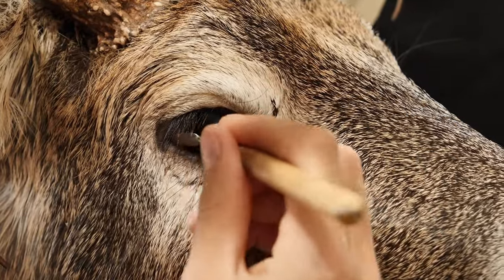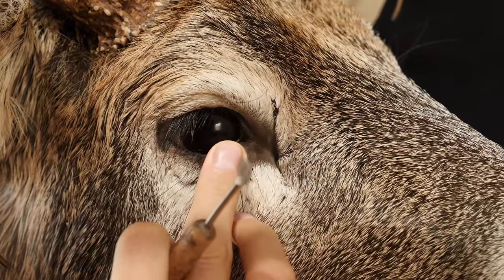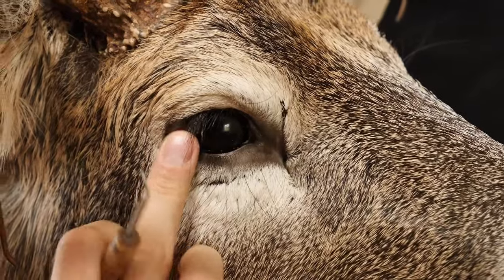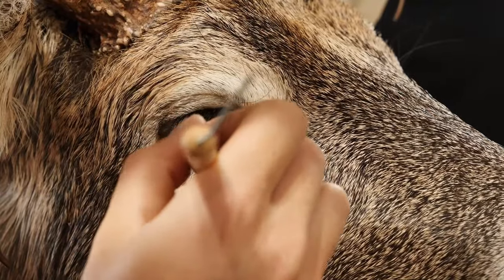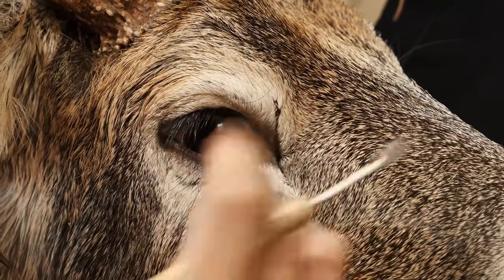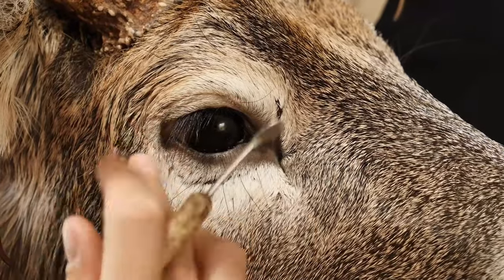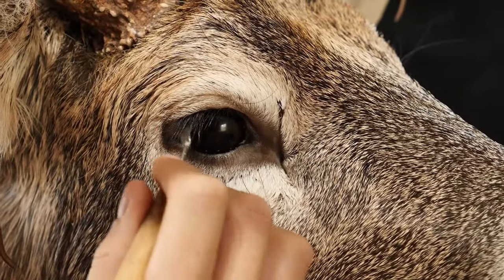I'm showing just a little bit of white at the backs of both of these eyes, just to add a little bit of character because he's alert-looking. I'm just going to come in and see how it holds its shape now and create that little ridge that you see on a live deer. This is where, if you guys have reference photos, this is when you want to use them — reference photos will just make a world of a difference.